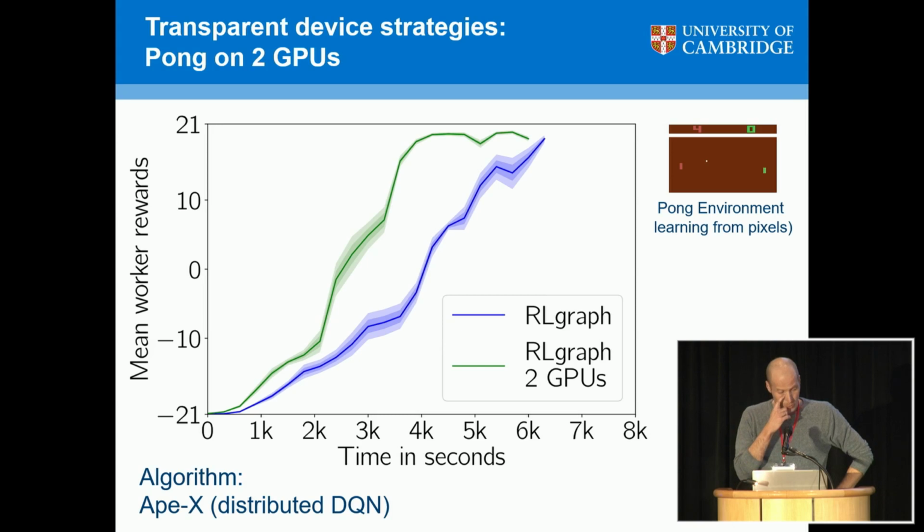This is the same experiment using 2 GPUs. So the blue line is the same as before, and the green line now shows the same agent, but with 2 GPUs. This uses the before-mentioned system for rewiring and creating these GPU towers, which is done automatically for you by the library. So you can see that the speedup is significant. It doesn't quite perform twice as fast, but of course there's always some overhead when you have multiple GPUs.